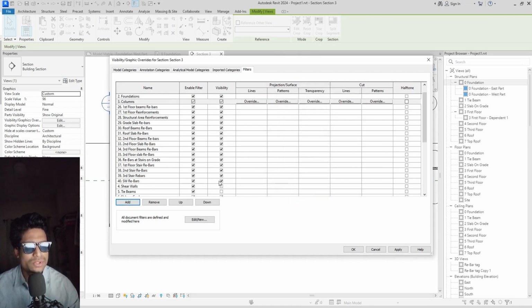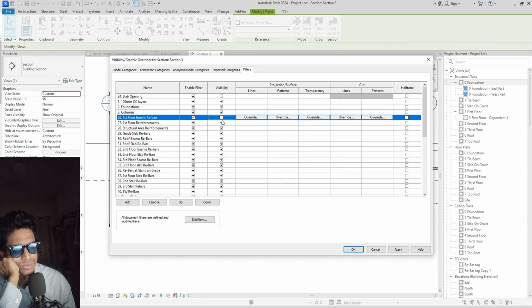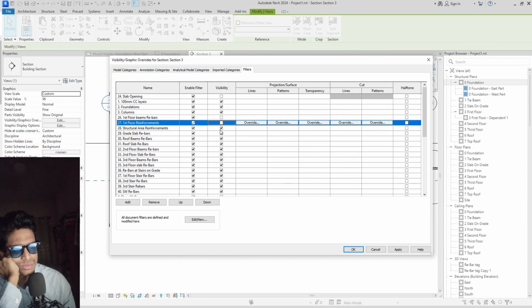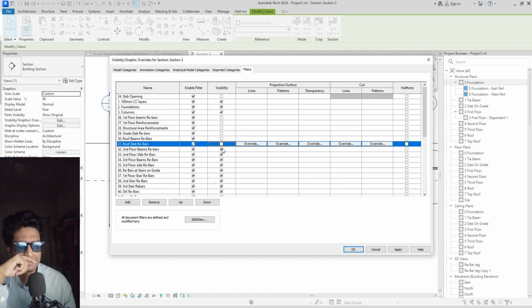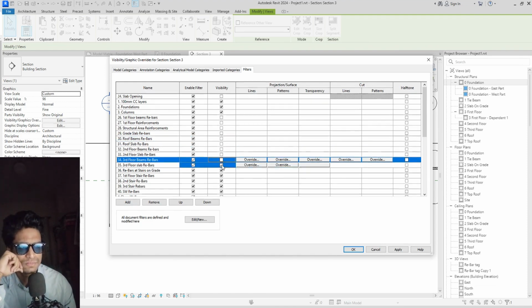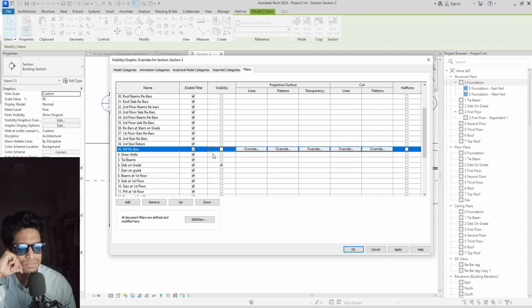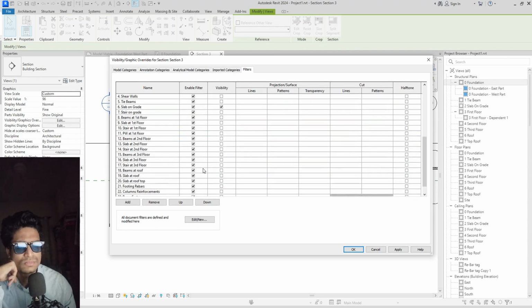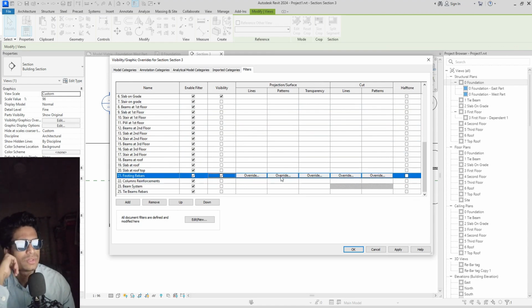We add all these filters. Footing rebar.